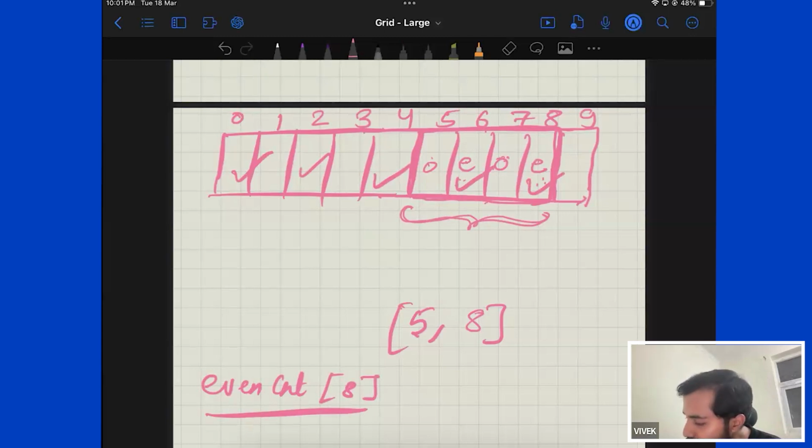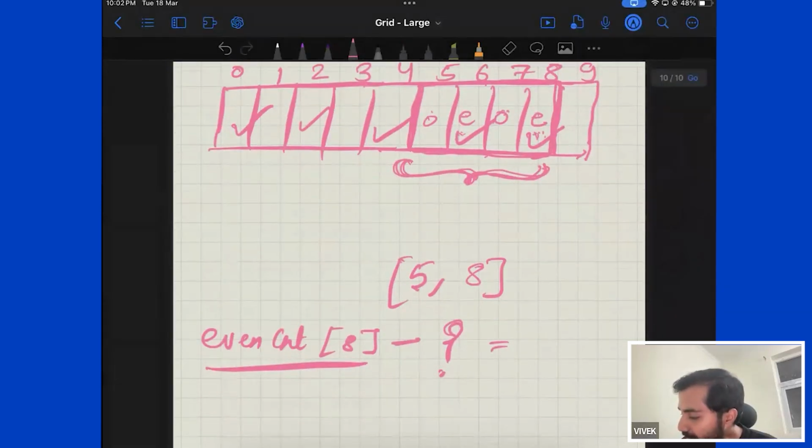Now from here, if I subtract one simple value, then that will give me how many evens are there in this range in an alternating fashion. What should that value be? Tell me. What should I subtract from here so that I get to know how many evens are there in this range starting here in an alternating fashion? It should be even count of something. What should that something be?